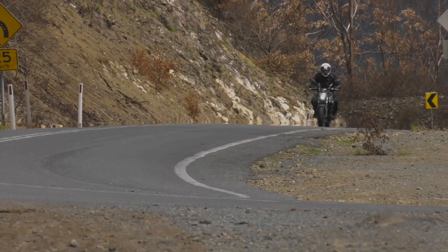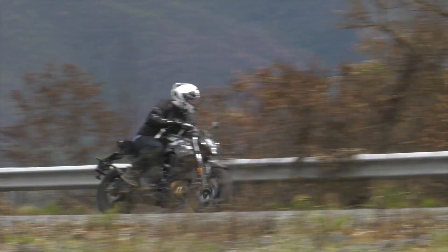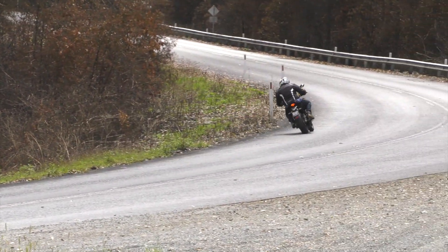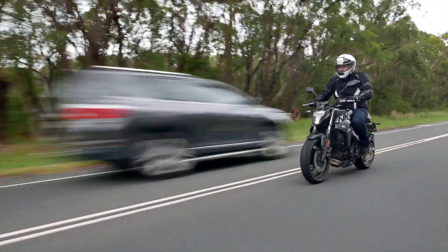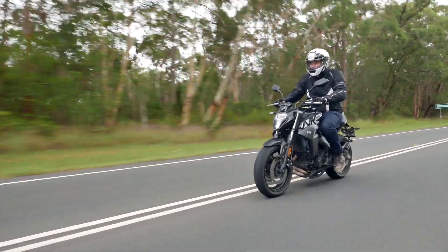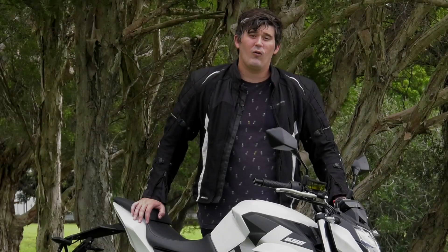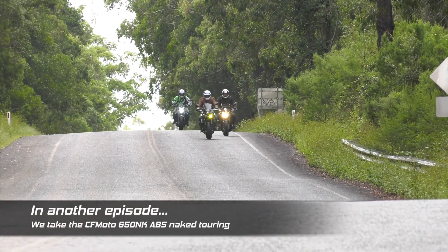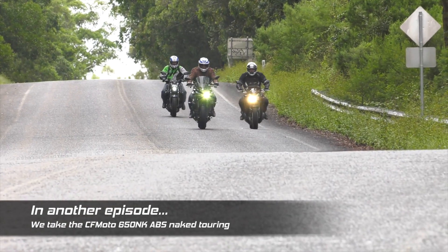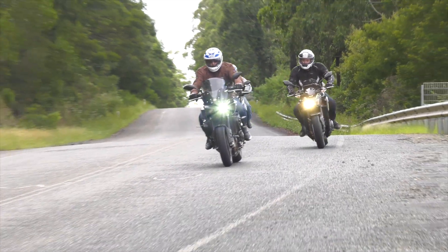In this WileyX bike test, we take a look at the CFMoto 650NK ABS. CFMoto produces two variants of the 650NK and the difference between them is the ABS brakes. I've spent quite a bit of time on the CFMoto 650NK in mixed settings — commuting, touring and wet weather. All up, we've put about 1,000 K's on the bike and really, there's a lot to like. In a later episode, we take the 650NK on tour with two open-class naked bikes, where it held its own in twists and on the open road. It impressed all three riders.